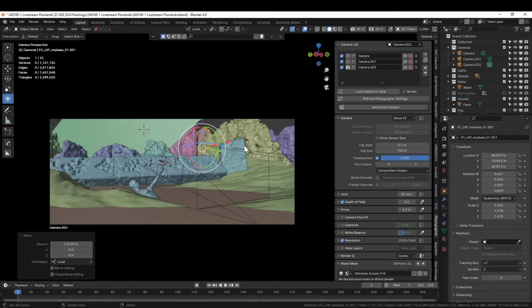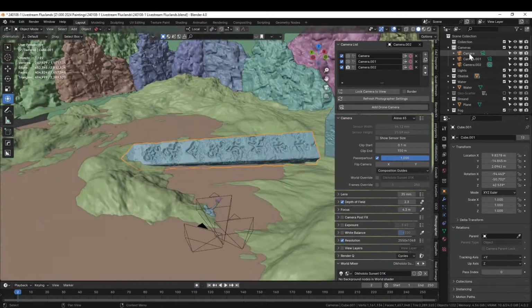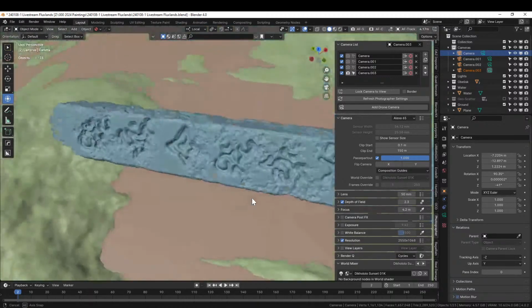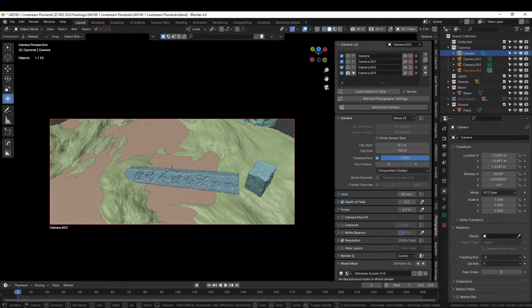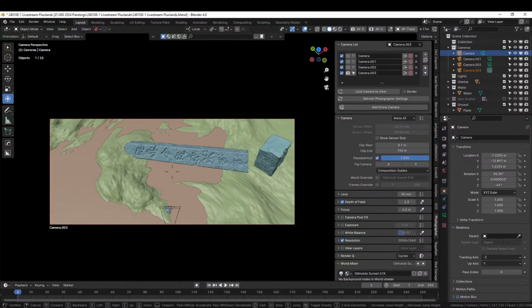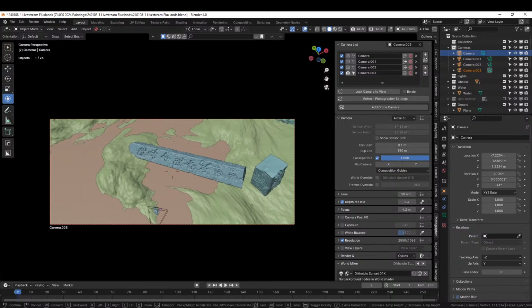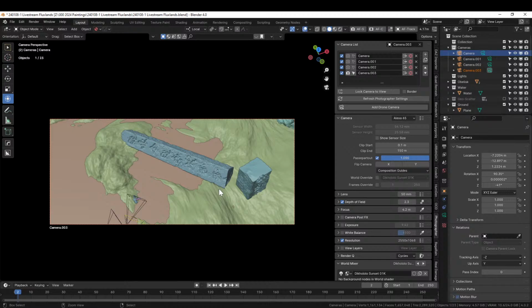4. Line something up like that. Focus on that there.